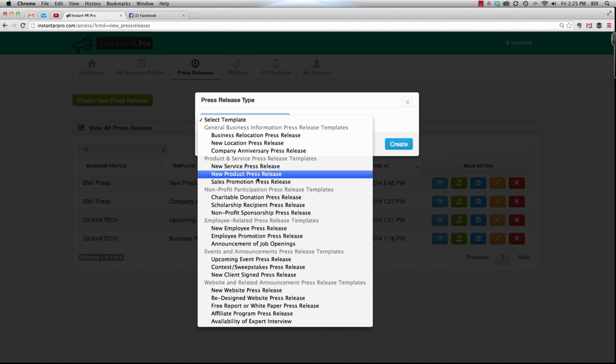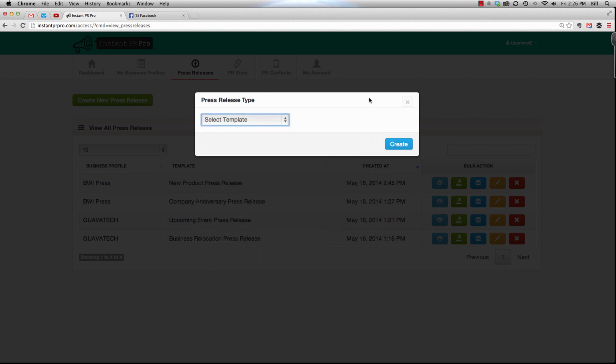By the way, when I say new service and new product, it may not even be new to you. This could be something you launched a month ago. But remember, it's a new press release. You are letting a larger audience know about this in a very professional way. So use this as an opportunity to let broader markets know about what you have to offer. And if you have sales promotions or anything like that, anything that's in here, definitely use them.